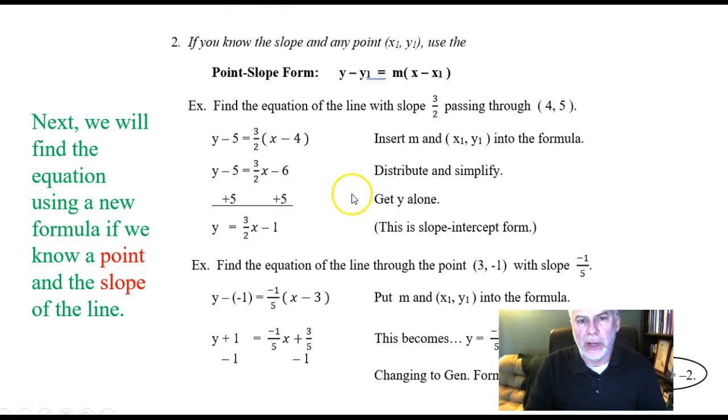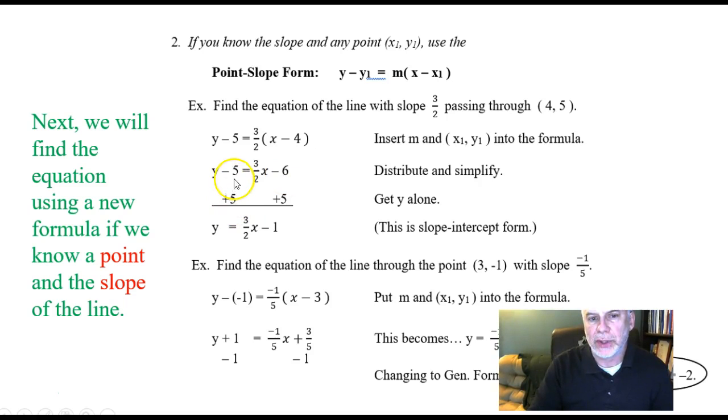Now I didn't show how I got negative 6 here when I multiply 3 over 2 times negative 4. But if you go off on your paper somewhere and write 3 over 2 times negative 4, I would put the negative 4 over 1. So we have 3 over 2 times negative 4 over 1. Then you can multiply the tops together, so you'd have 3 times negative 4, you get negative 12. And on the bottoms, you have 2 times 1, so that's just 2. So if you have negative 12 divided by 2, you get negative 6. So that's how I got the negative 6 there.